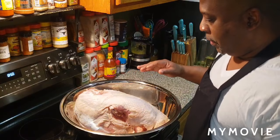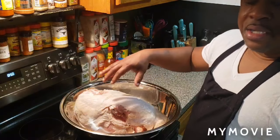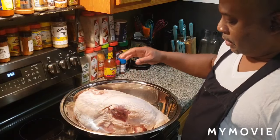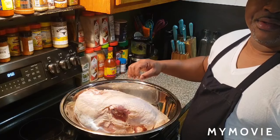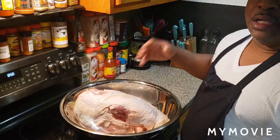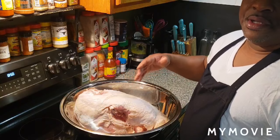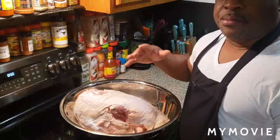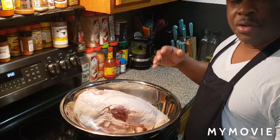Anyway, now I got a whole turkey here, but I already cut the arms and legs off. So what I'm going to do, I'm going to take the rest of the skin off of it. Then I'm going to clean it off again, and then I'm going to boil it. I'm going to boil the meat off of it. Probably half. I'm going to add some other stuff to it later. You will see what it is. And we'll go from there.